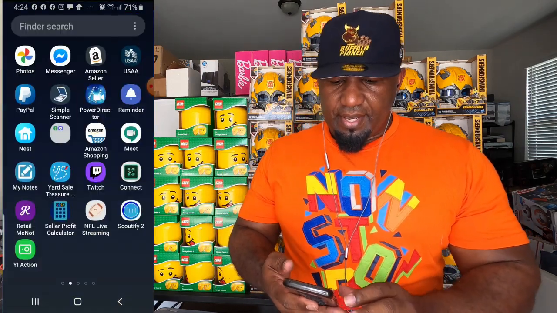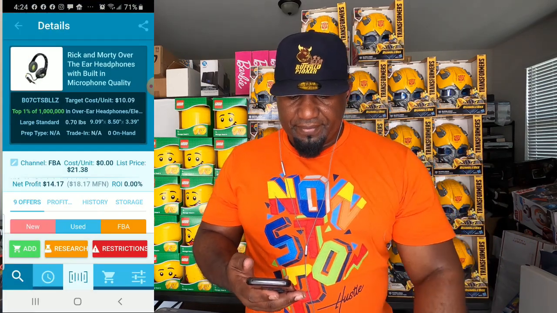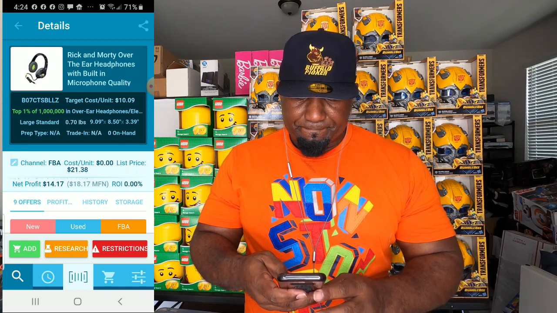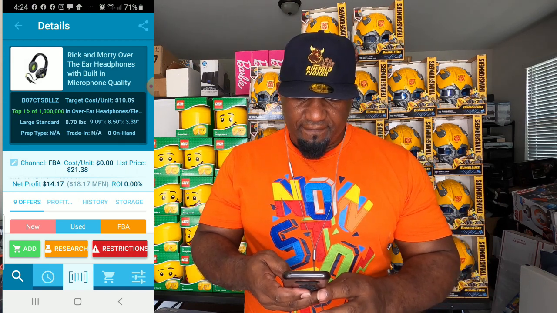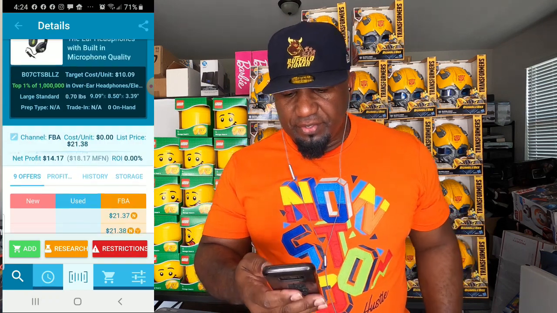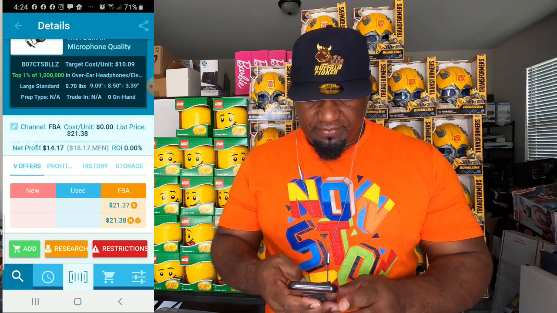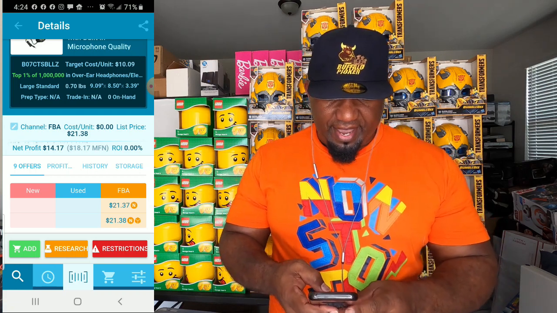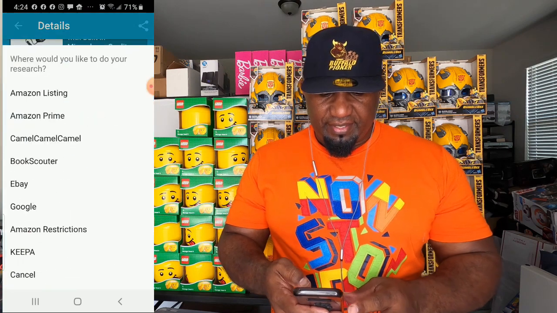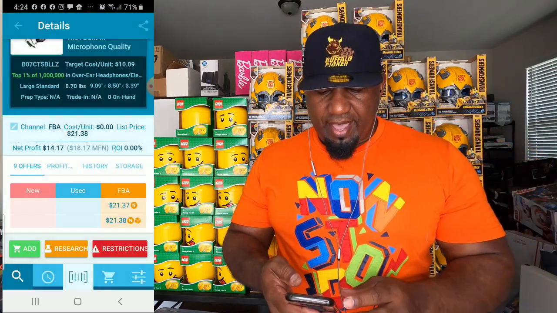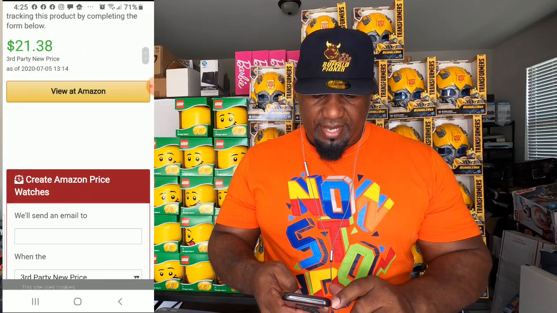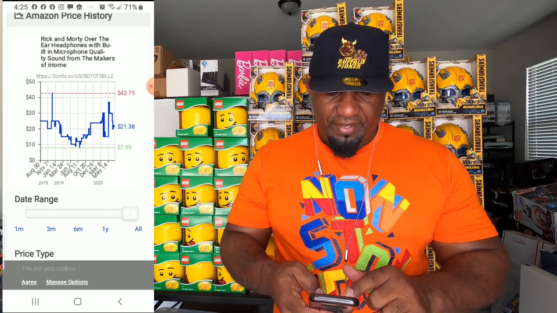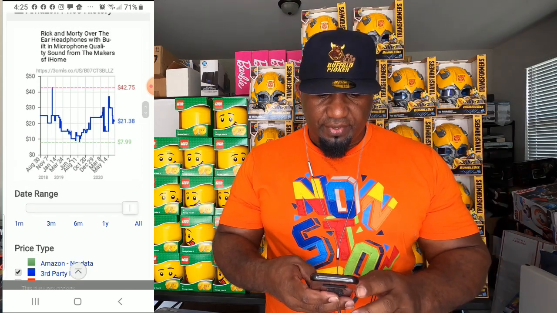All right, so you see in this app, this particular item is ranked in the top 1%. This app only shows you 2 FBA sellers, but I know it's more than 2 FBA sellers. But what I said, the additional tools that this app has are the Keepa app and the camera. These show you how quickly this item is selling at Amazon, and you can just look at the graph and see the history of this particular item.